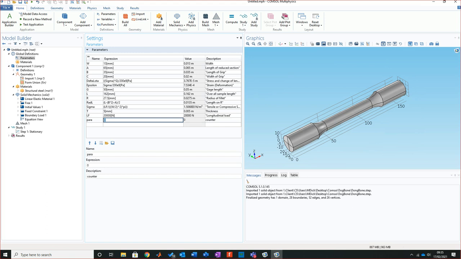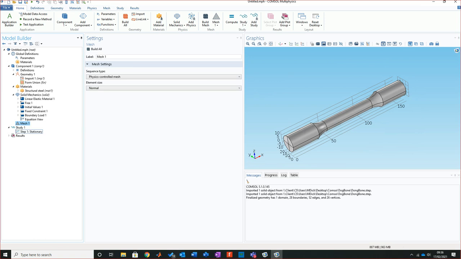Now some may know this as a parametric sweep. It's kind of a parametric sweep. It's almost the go-between. Parametric sweep is the one that we've not actually done as of yet, but I do intend to even squeeze in a parametric sweep in there, just because we need the geometry to be dead straightforward, because if we don't, it can take 6 to 7 hours for a solution to be done. But anyway, before I go on a massive tangent, what I've done now is I'm going to go to my mesh, and I'm just going to mesh it as normal for a start. So I'm going to build that mesh.